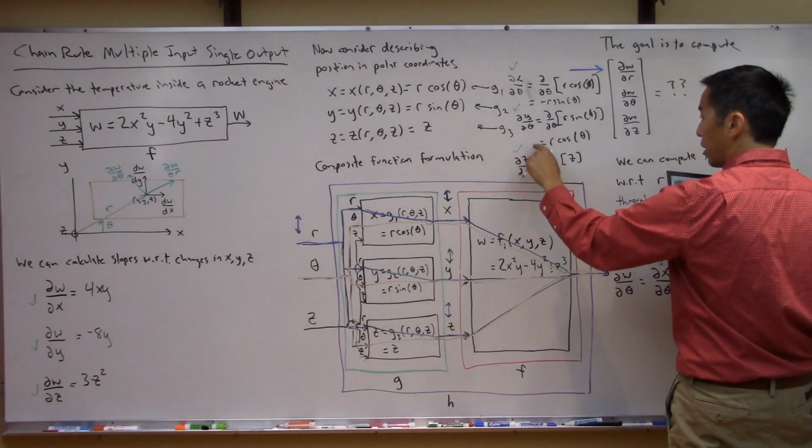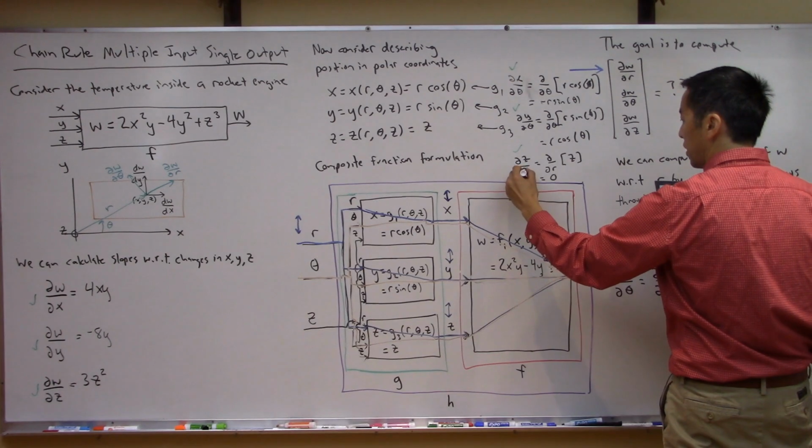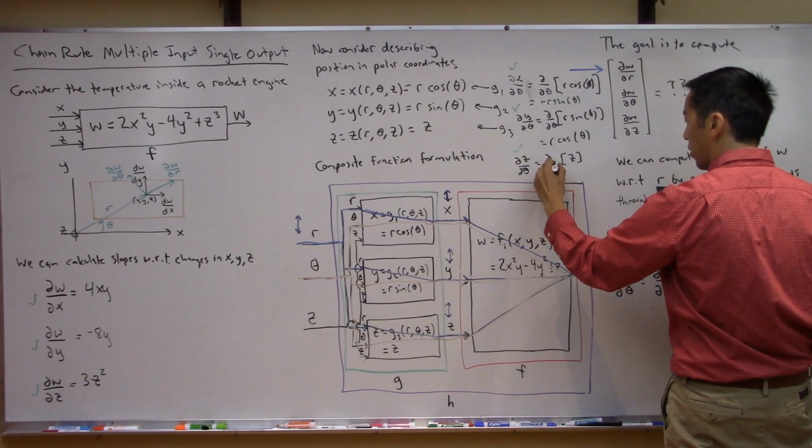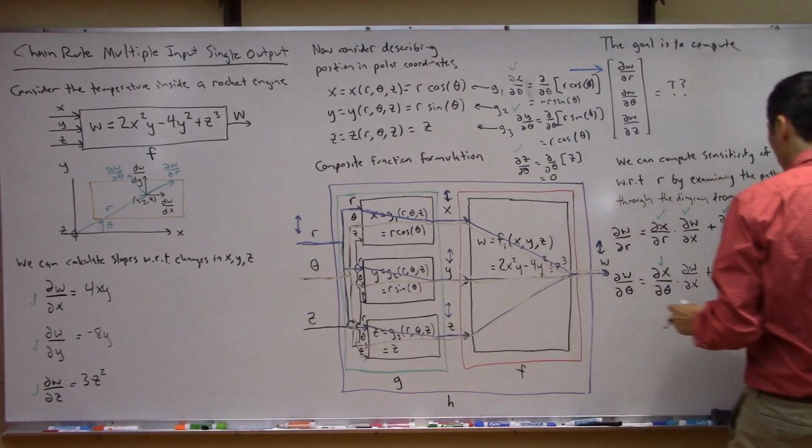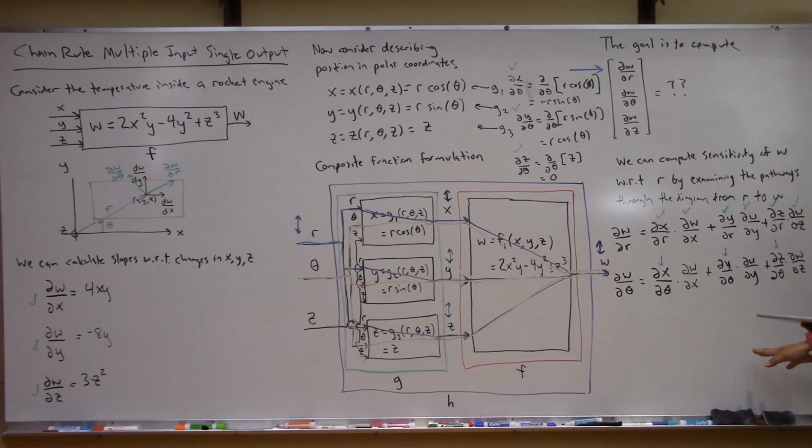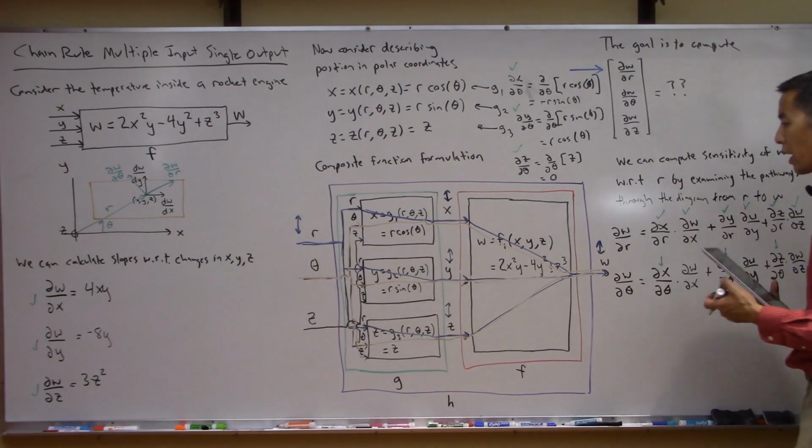Yep. And then dz d theta, this is still d theta, so it still is a 0. Okay, great. So again, in the interest of time, I don't want to plug that all in, but it's all in the notes if you want to see what happens. But that's the general idea, right?